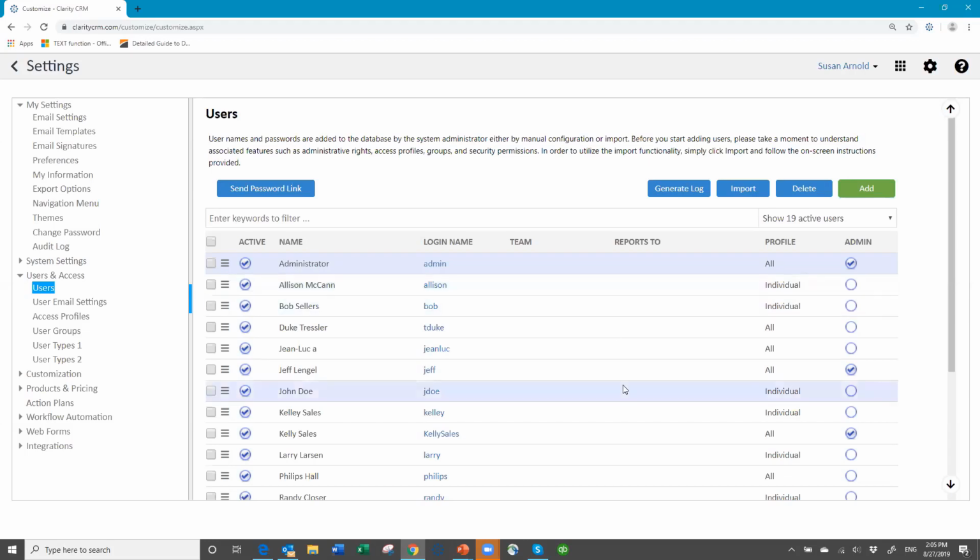We also have a manager profile, which allows the user who is set as the manager to have people report to him or her. And then the manager can see his or her own records plus those of the people below. And the people below cannot see upward to see the manager's records. They see only their own records because they're set as an individual. And I'm going to show you samples of this as we go along.